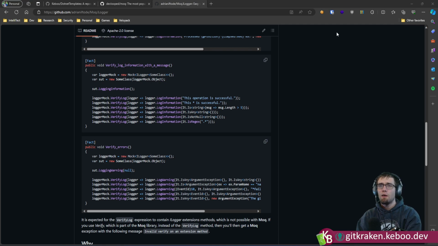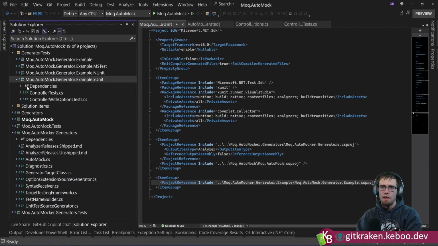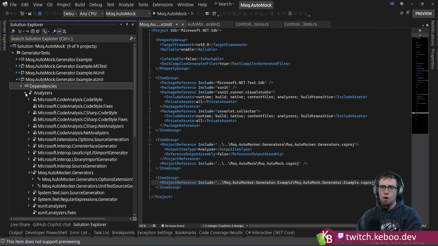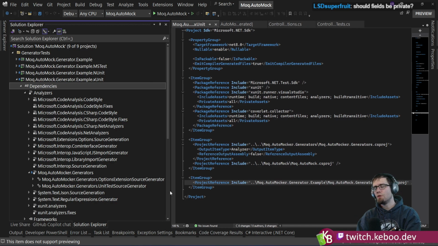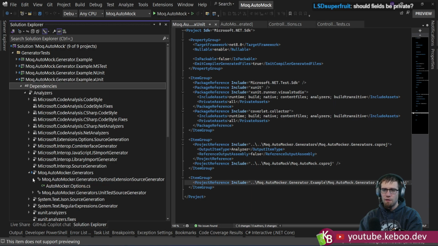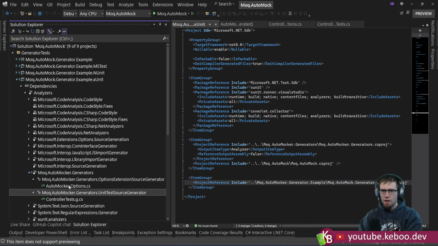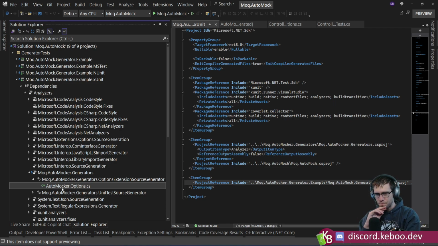Typically what will happen, and this is somewhat convention-y, is code coverage tools, from their inception, have often used convention as a way of detecting generated code, even before source generators existed, and will ignore generated code. One of the common conventions was .g.cs, and I'm realizing on my options one, it is not generating with a .g.cs, so I might have to just go fix that real quick.